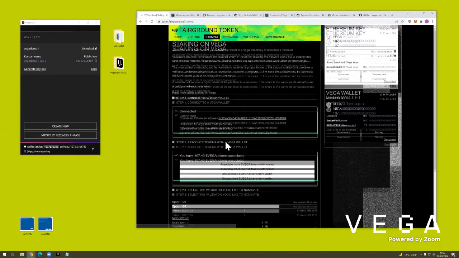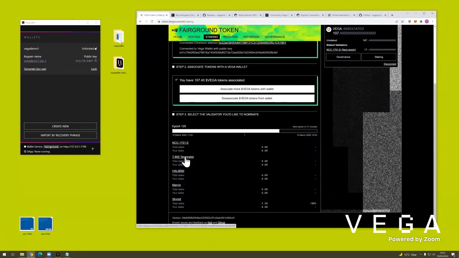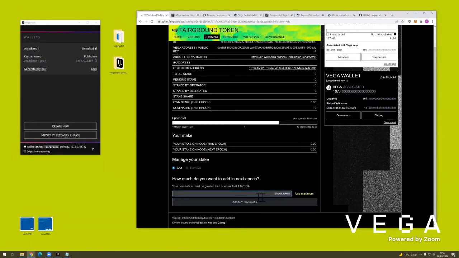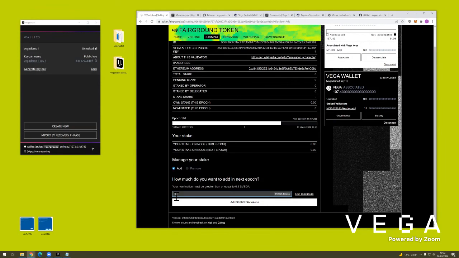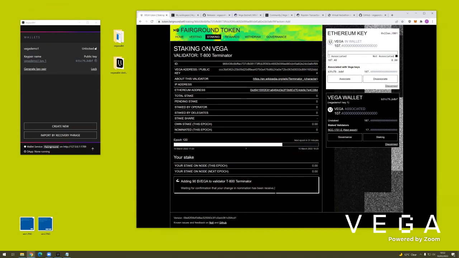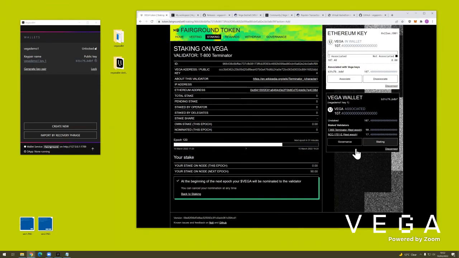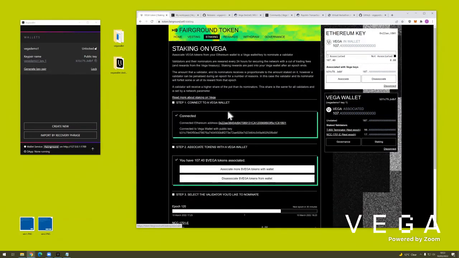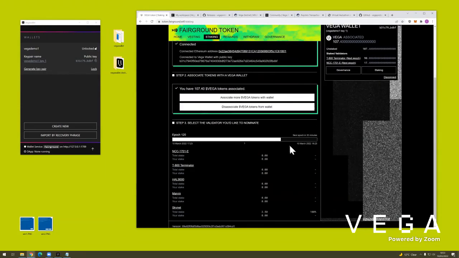And then we've been through this a little bit before in the incentives, etc. You can then add as much to each of the different validators as you want. So I'll add all 90 to this one. And you can see on the right-hand side that it is all working. So that was it. With a bit of a wait for Ropsten, we got there in the end. And I'm now going to be staking in the next epoch, which is in 30 minutes. So that's it. Thank you, Sunny. Thank you, Dagan, and thank you everybody on Twitch.